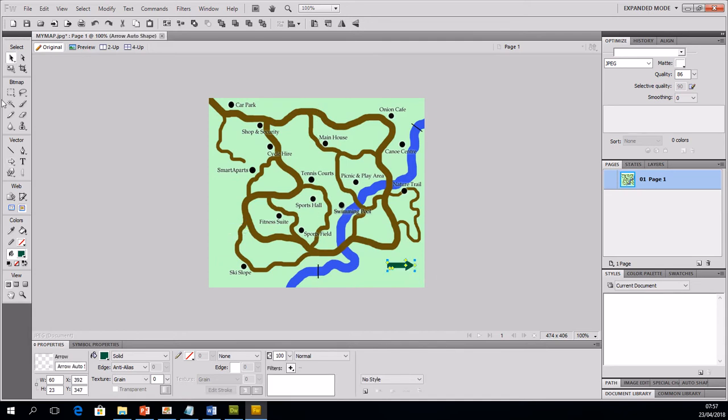So I'm just going to drag this over here, use my different tools to rotate things, drag it up here, check that we're happy with how things are looking, can move things around if they're not quite right. So there's my nature trail with an arrow pointing directly to it.